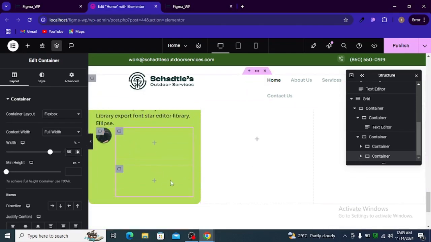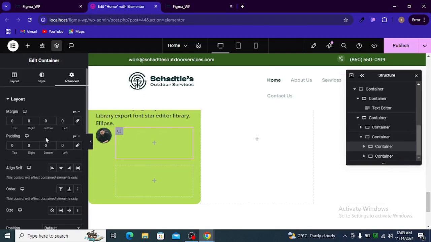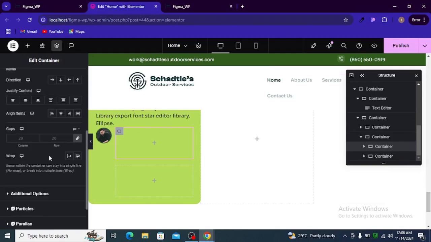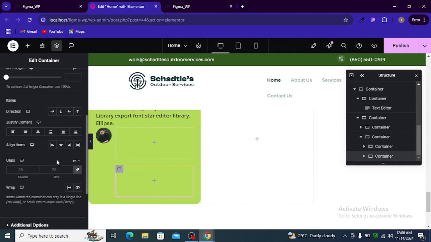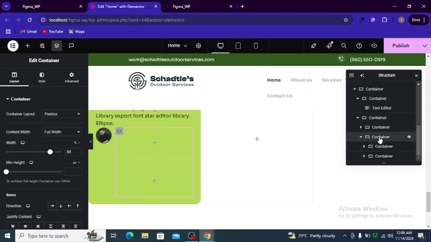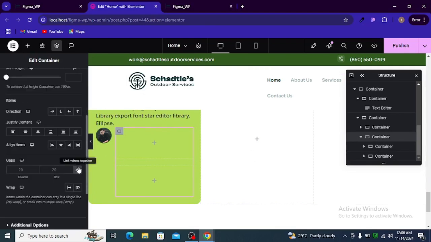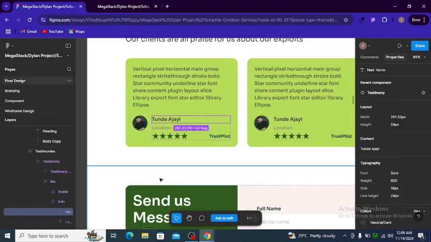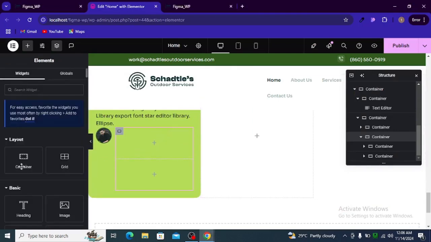So in the case of this now, let's set the gap to 0. Can you see? Also as well, let's set this gap to 0 as well. In the case of this also, let's set the gap to 0. So what are we having there now? We're having the name and location. In the case of this, we'll be having heading.